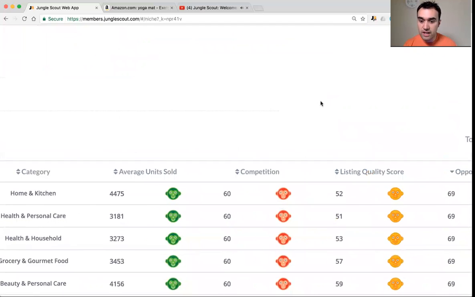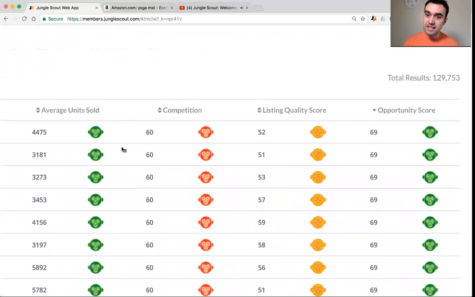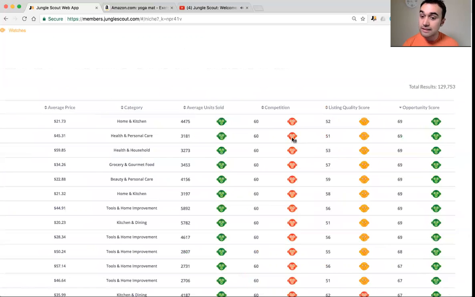It's very easy and visual to see which keywords are good or not, or how they're ranked by these little monkeys. As you can probably guess, green monkeys mean it's a good opportunity. The red ones mean it's bad. And the orange ones mean it's sort of average, okay? The other way to look at it as well is that these green monkeys have little smiling faces. The red monkeys look pretty sad, and the orange monkeys, they're just kind of hanging in there, okay? So that's a quick way to read this legend.